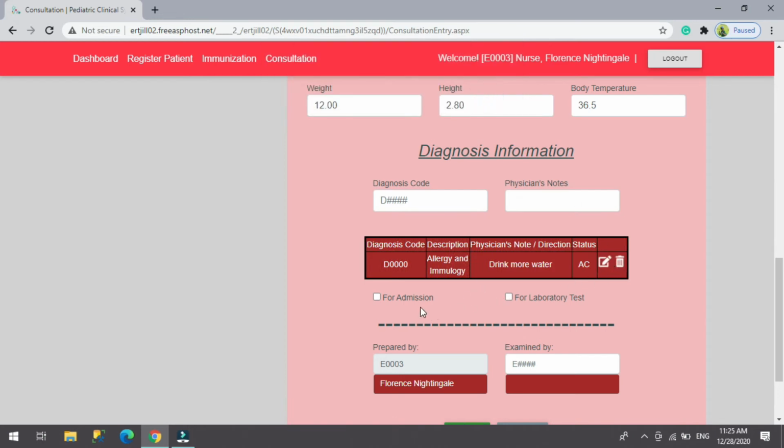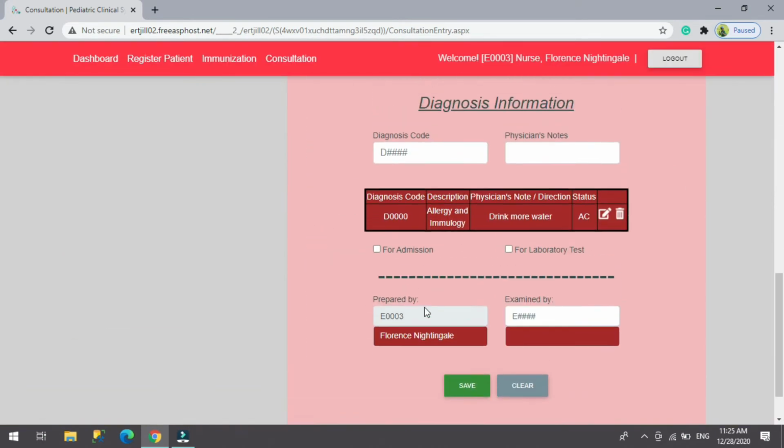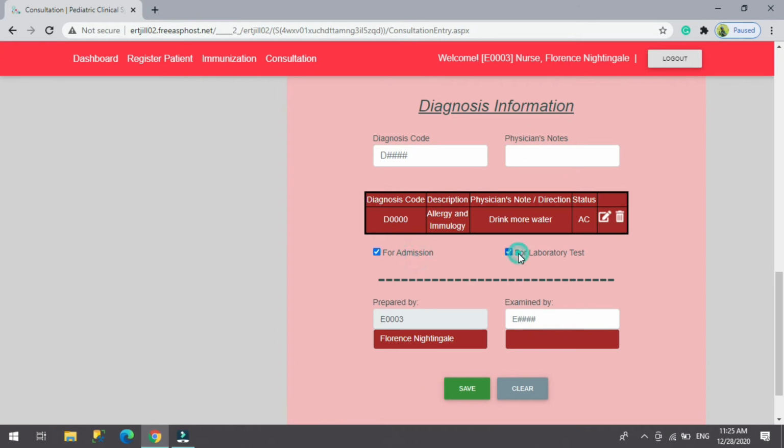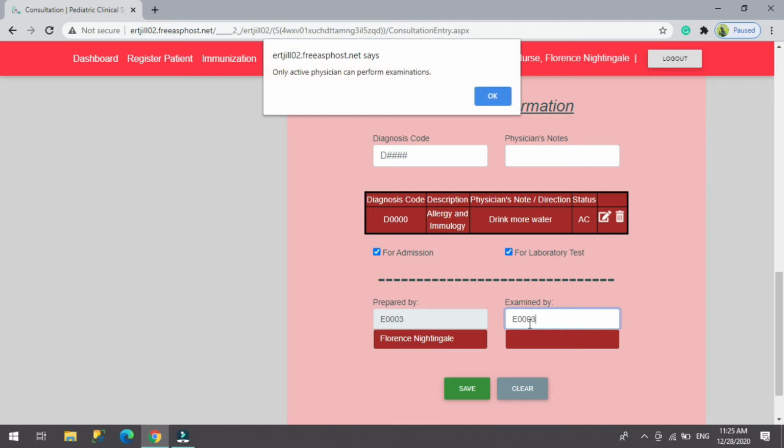So let's just say that this consultation entry is for the admission and laboratory test. Now let's proceed to the person who examined this consultation. So here we have a code of employee 003. So the code E003 cannot examine the consultation entry because only an active physician can perform examination.